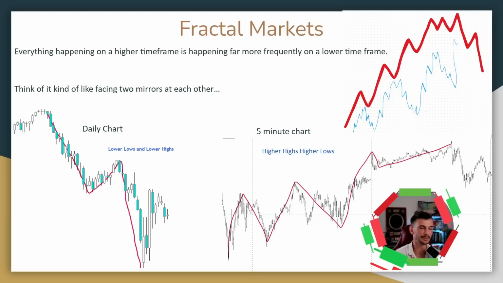Let's step into fractal markets real quick, and I've got a daily chart up here showing a down move. This is fairly recent on, I believe, NASDAQ, where we are in a down leg, right? We had a leg down and a pullback and a second leg down. And this is just describing lower lows and lower highs, okay? And we can see that the market has been making lower lows and lower highs.